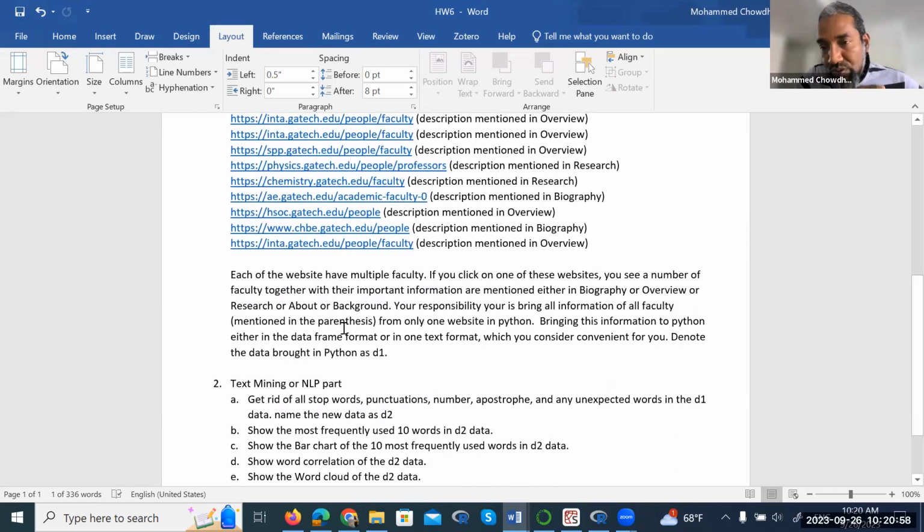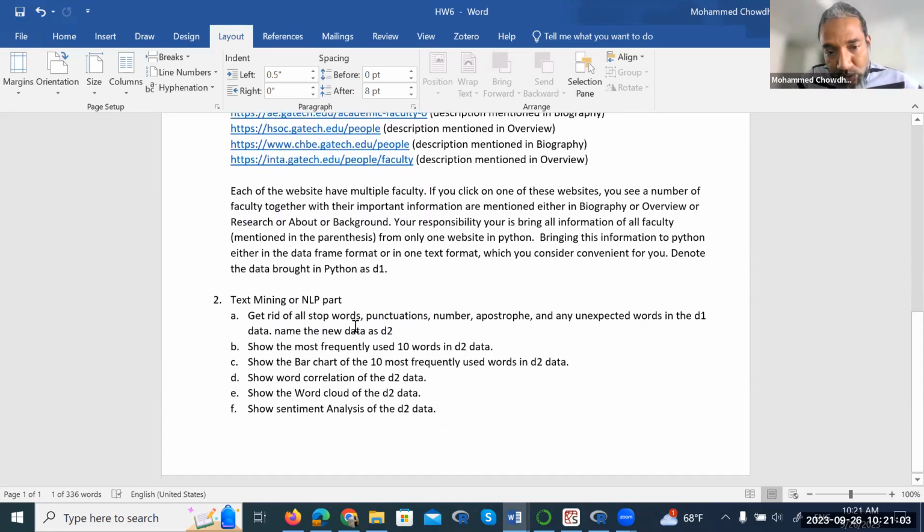Then you use text mining to get rid of stop words, punctuation, numbers, apostrophes, any other unexpected words, and name the new data D2. Show the most frequently used 10 words in the D2 data. Show the bar chart of the 10 most frequently used words in the D2 data. Show the word correlation of the D2 data. This is what I gave you: new word cloud and sentiment analysis. Okay. So a very easy, straightforward homework.